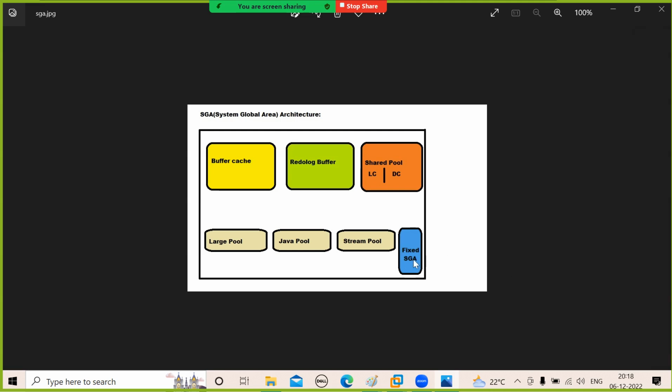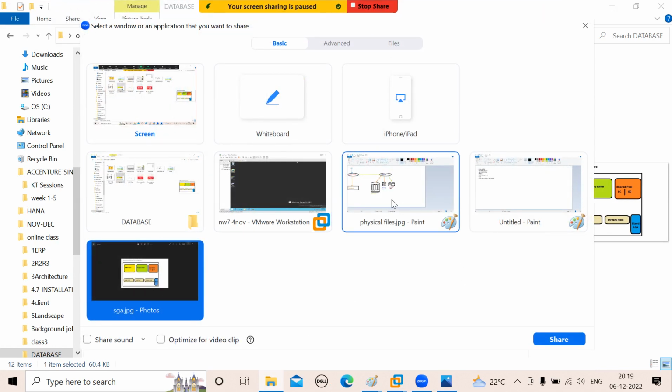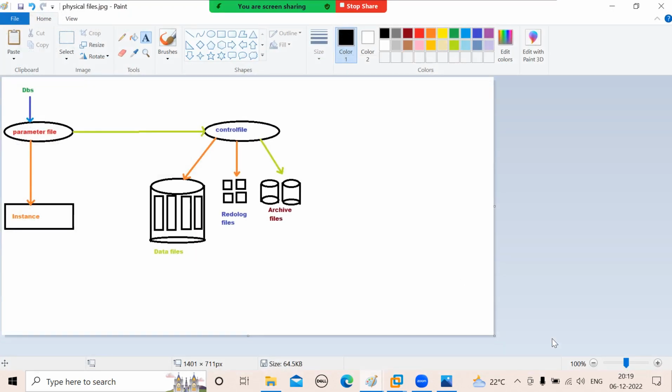And we discussed each and every topic separately, right? Data files, redo-log files, archive files, SCN, P file, control file. Today we'll try to combine all these processes: how your database is starting, how it is reading your data files, what happens in the backend. We'll see it in one shot. I'll try to cover that. Do you know all these things? P file, control file, data file, redo-log file, archive file, and the instance.